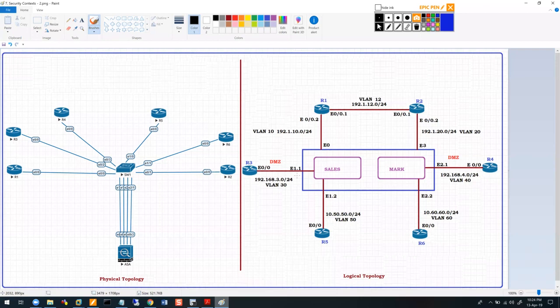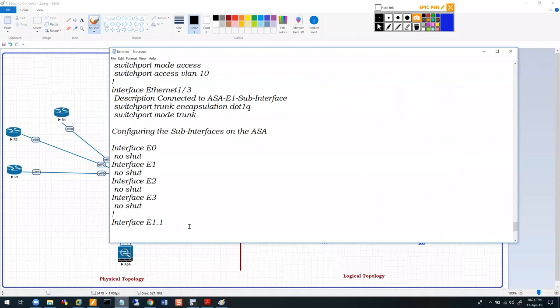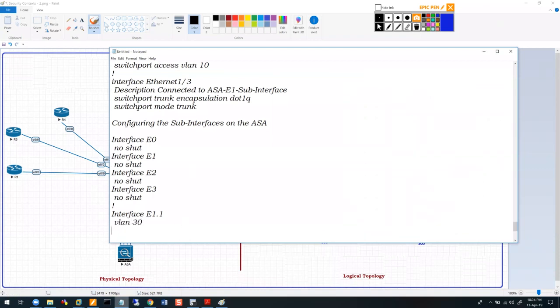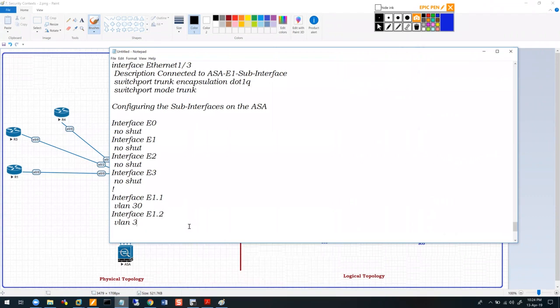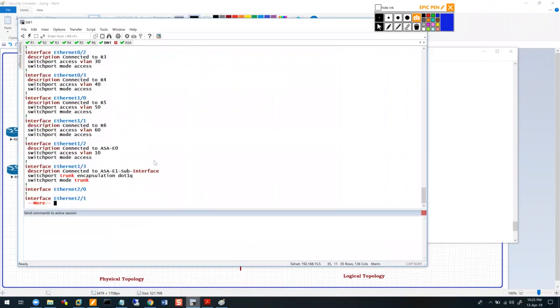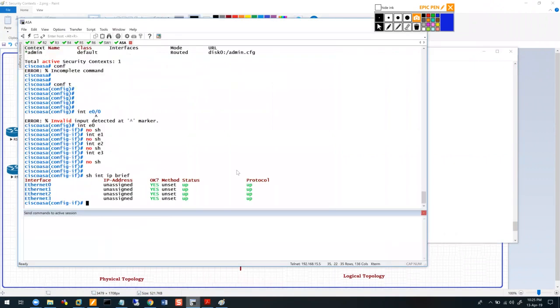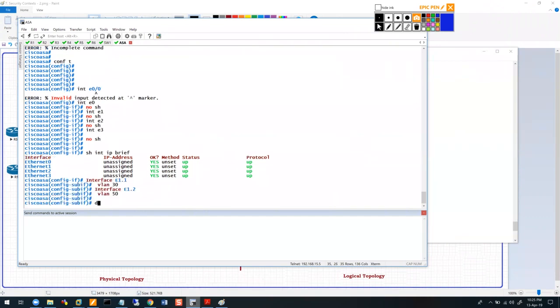1.1, 30. And 1.2, 50. So this is the way I create a sub interface on the ASA. You get my point? So I brought the interfaces up, and now I've created my sub interfaces.